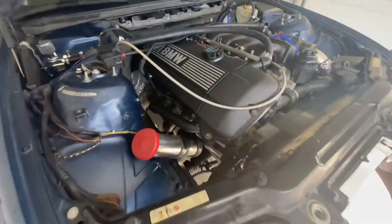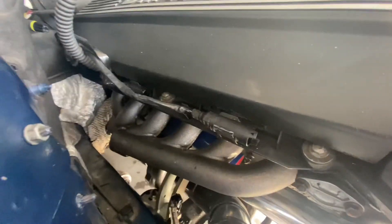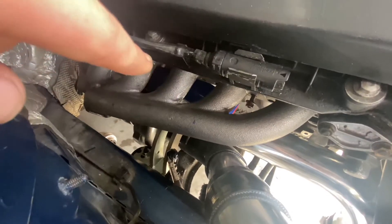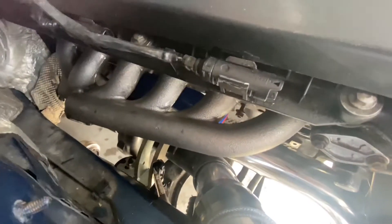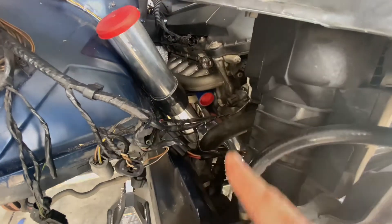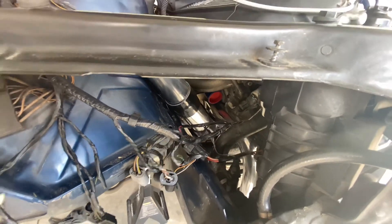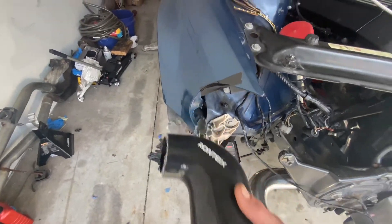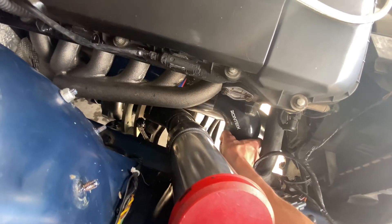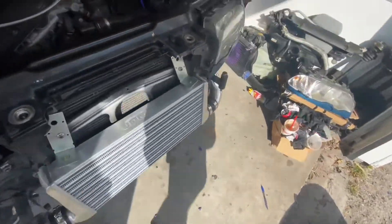Got the manifold mocked back up in there. We've got our 90 on there but we're still having some clearance issues with where the turbo's clocked. You can actually see on camera right there — it's hitting the bottom of the manifold. So the turbo needs to get reclocked, and then that 90 should fit perfectly. Then all we're going to need is a little 90 degree piece. We've got our two inch to three inch 90 off of there, so we'll essentially have that coming off the two inch and going down to our existing 180 pipe and into the intercooler. That should pretty much solve that issue.